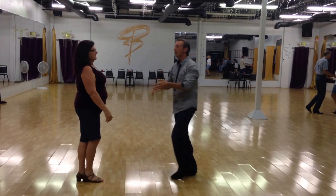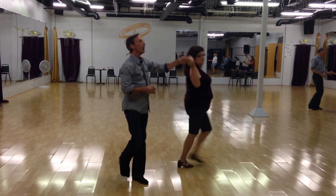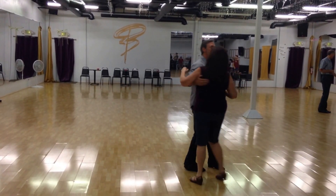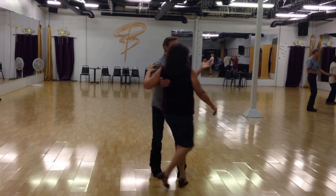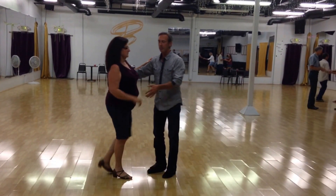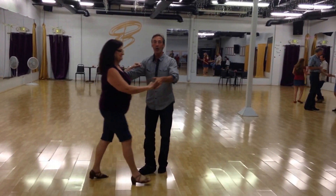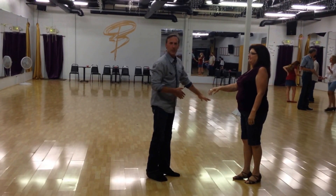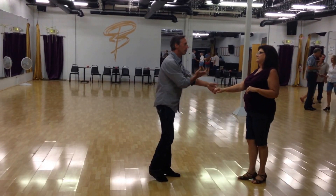As she did that, she pressed into my hand. The advantage I have on a closed tuck like that is to use my right hand as lead. That is actually the leading hand because it's connected to her body. So when I go into this tuck, I could do this without this hand — that's actually called a free tuck. So when I do the smooth tuck or the stuck, I use my right hand to guide her through. That tells her to smooth it out. Whether she brings her feet together or passes, it doesn't matter. When we teach at the beginning, we say bring your feet together because it's an even beat, but the reality of the music will make you go smoother.